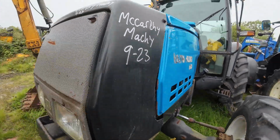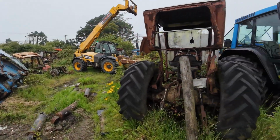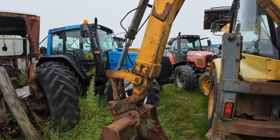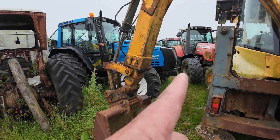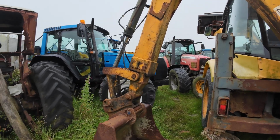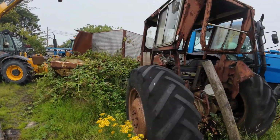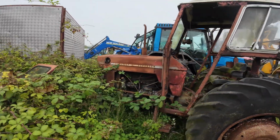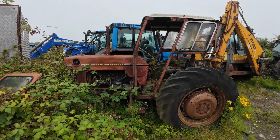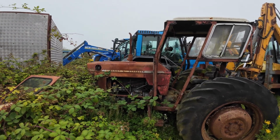That Valtra is a beautiful tractor. The only thing with him, the nose was desperate long on him. You know, if you were coming out a gap, and if you had a set of weights on them as well, the weights are going to go out another bit. There was a lot of the tractor out the gap before you could ever see out the gap. 165, there was two of these here. One of them is obviously gone. Again, an iconic tractor, lads, but they're making massive money.